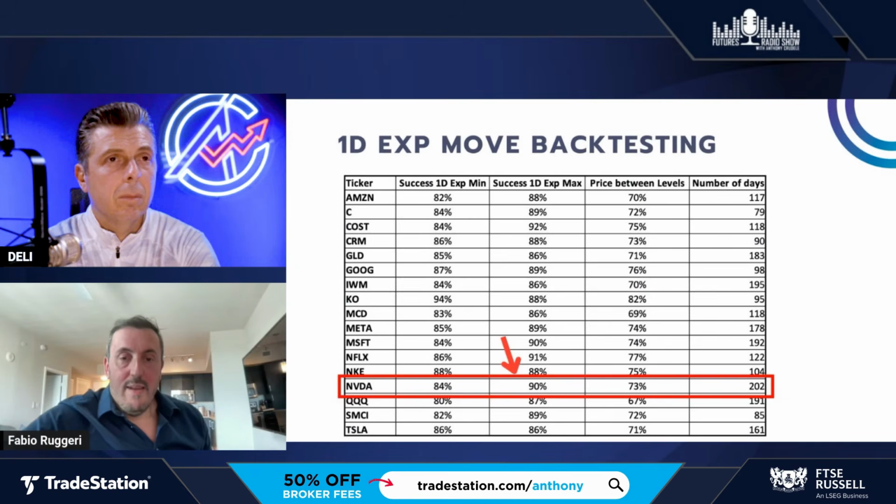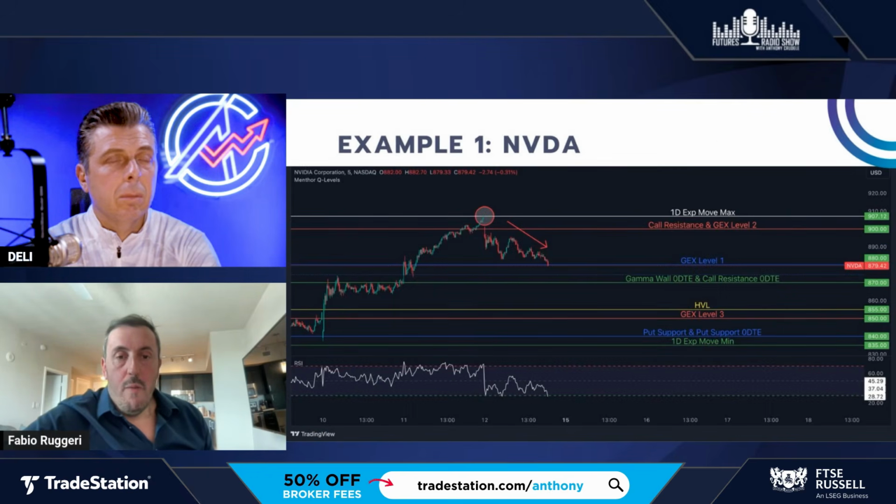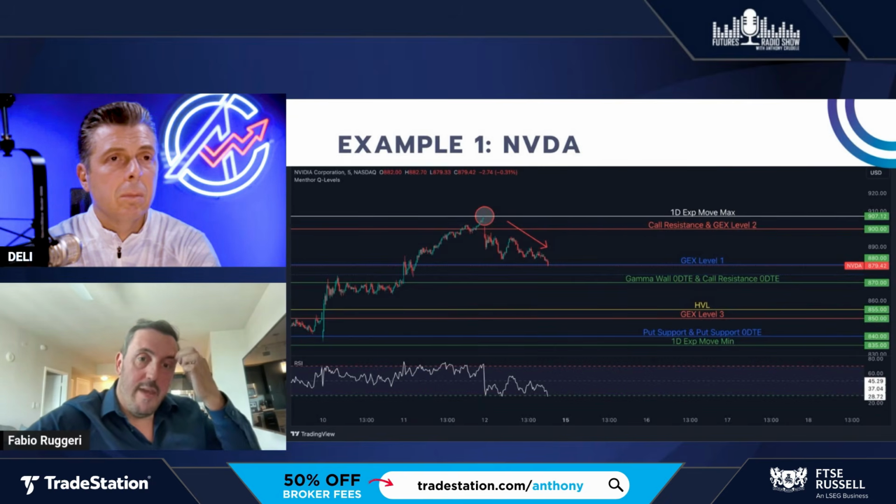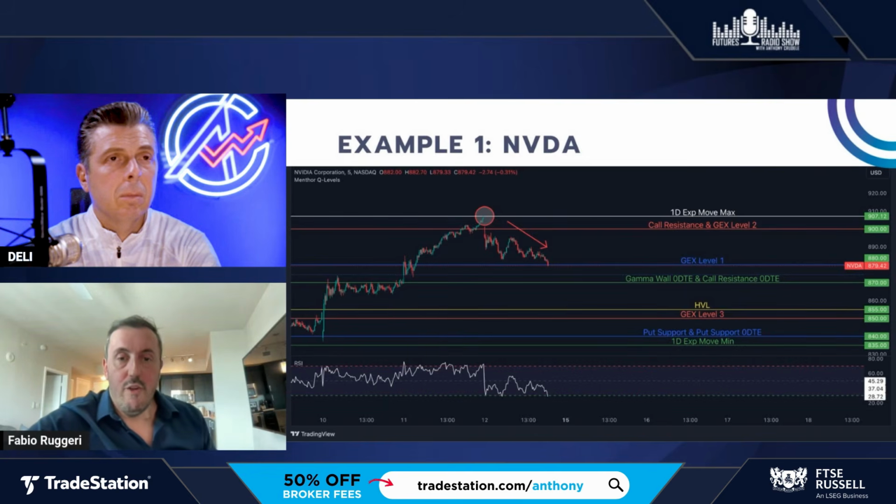Well, so again, let's go back to our statistics. We know that in 90% of the cases, the price of NVIDIA in this case closes below the 1-day maximum level, right? So would you still stay in the trade or would you get out? Or would you maybe open an opposite trade? So look for a reversal trade. And as we can see, the price touches this level and then breaks below and continues in kind of a shorter downtrend. So, this is a very good example of, hey, I'm a technical trader, but I'm overlaying an additional layer of protection that can give me good insights on when to get out or when to potentially take an opposite trade.